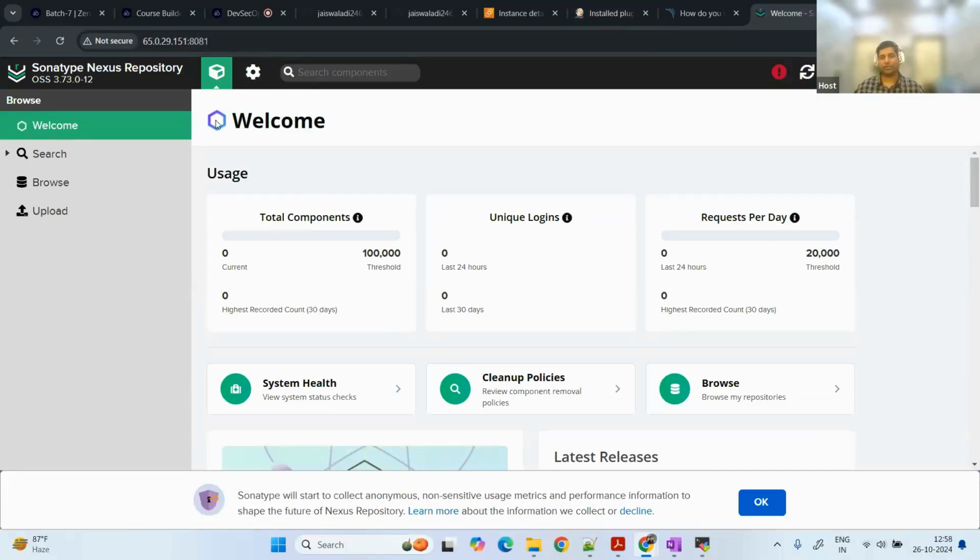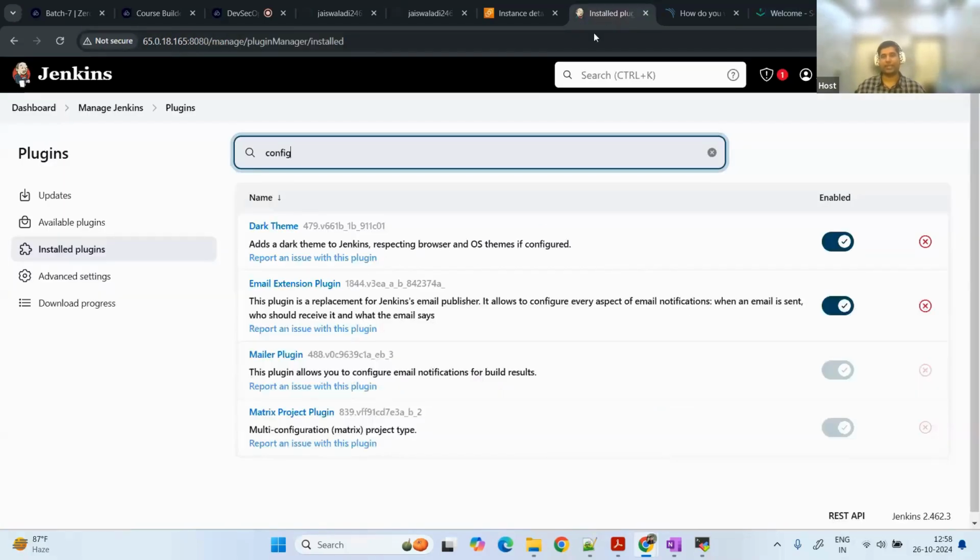First, the repository URL inside Nexus to which you want to publish, and the credential, right? Generally, previously inside Jenkins, we have this plugin, Config File Provider, using which we'll be able to create the credential in a secret way. But in older versions of Jenkins, before this version, that plugin was not available by default. At this point, they have added the feature by default, so we don't have to worry.